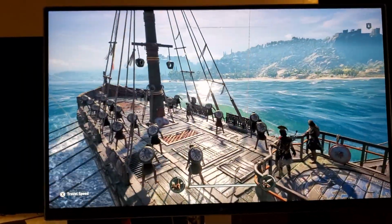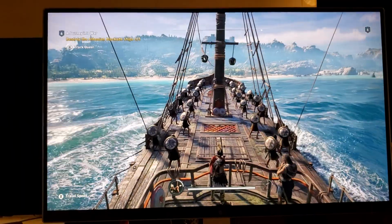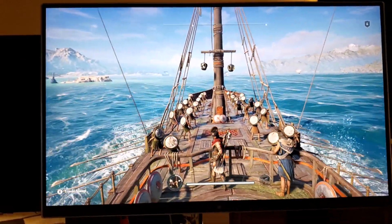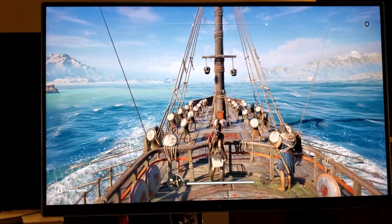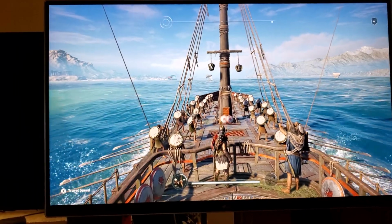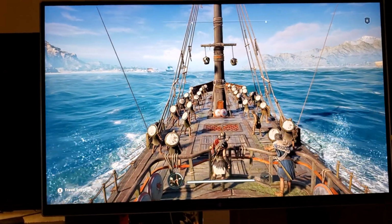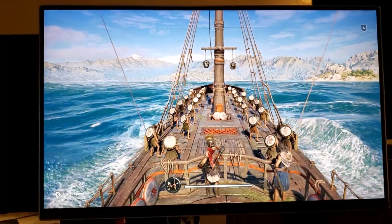However, I think that it's good that we have ability to play like this. I wouldn't say that this is a mandatory way to play. You shouldn't get rid of your console. You shouldn't get rid of your PC because of Stadia. Think of Stadia like an alternative way to play. Look, I think I'm just giving Stadia all kinds of ideas for advertisement, and not the best way to play for all the ways we play, but the alternative way to play. Alternative way to play. That's what they should advertise it as, an alternative way to play.